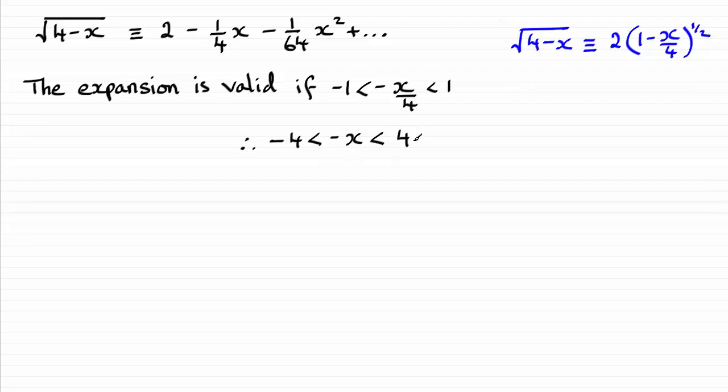And then I'd multiply through by minus 1, and remember when you multiply through by minus 1 the inequalities reverse. So we now have 4 is greater than x is greater than minus 4.